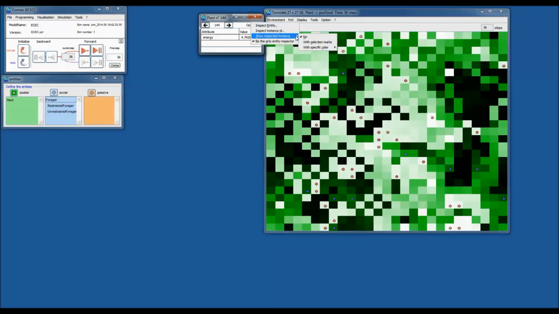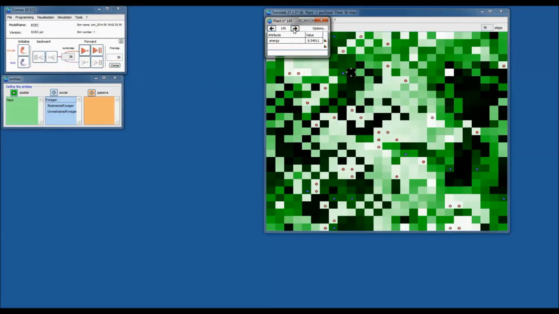The other option: sometimes you don't know which one you are inspecting, so you can ask it to be marked. So here it is marked, so it is this cell which I am inspecting, and you can go for the next one. If you go to advanced, it will go to the next one in terms of ID. So we are on 144. If I go back, then 143. You can also say I want to go to number 250, and now it's number 250 which is selected.